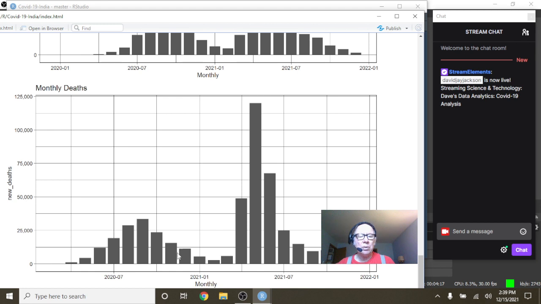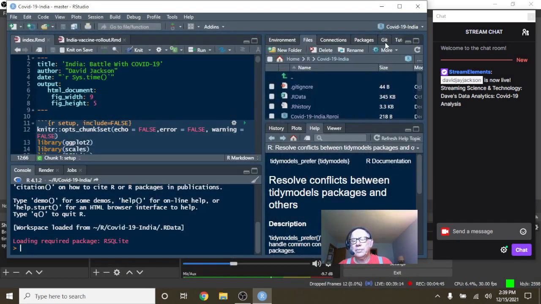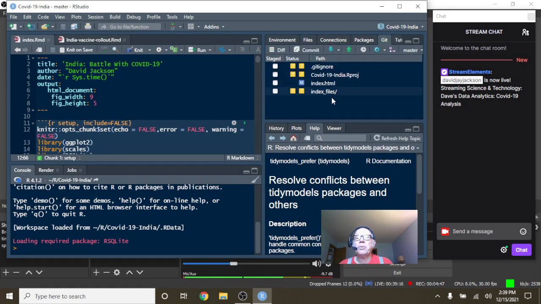Again, 1, 2, 3, 4, 5 months in a row decline in COVID-19 deaths over here, followed by a 1, 2, 3. Well, these two numbers are actually higher than this here. But we're still going to say you had 1, 2, 3, 4 months in a row when your monthly deaths were under 2,500. Okay, so these are still pretty good numbers to end up the year on. Okay, India, that concludes your report for today.